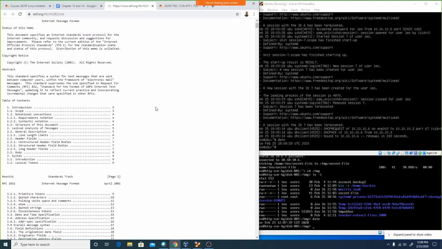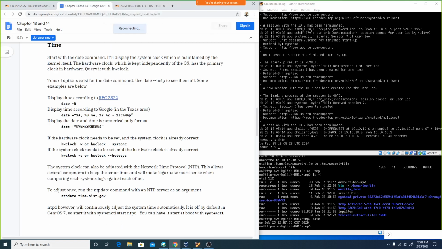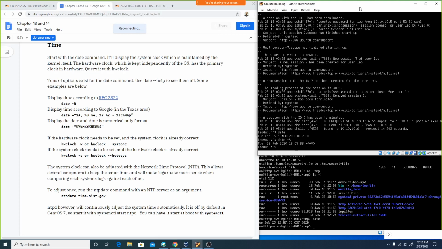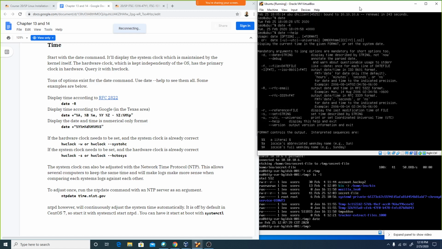So, this is quite literally the internet message format, and it defines how you write the date, and that date is written like that. That's what? Date refresh? Oh, I don't think so. I think it's actually R for RFC. Yeah, RFC email. So messaging. R for the RFC way to do it.